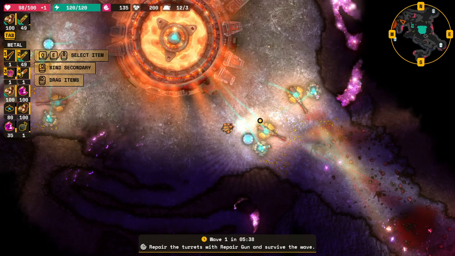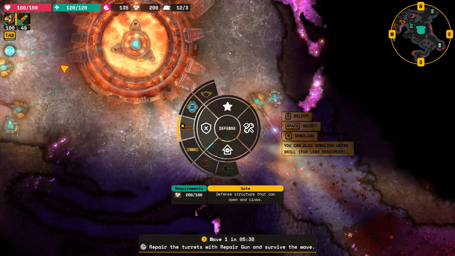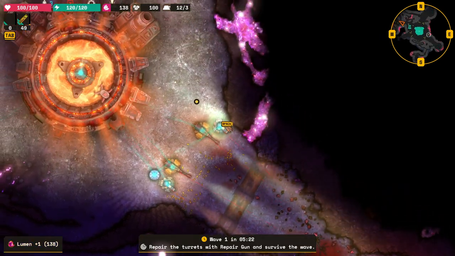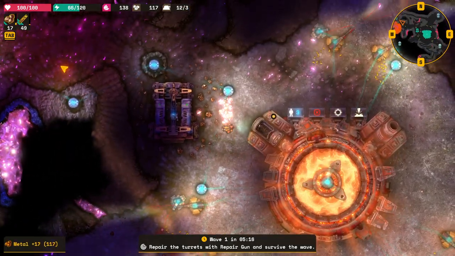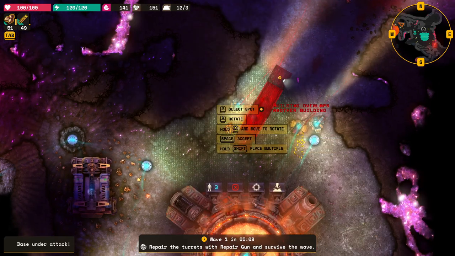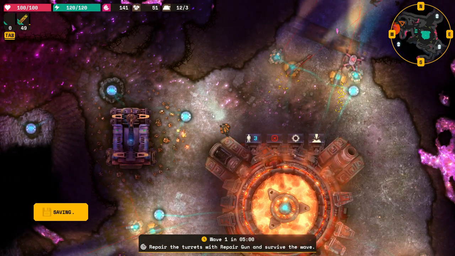Right. Let's build some walls then. Defensive. A gate. A gate? Screw it. It's gotta be better than a punch in the face, right. Gate. Nothing's coming that way. We can build another gate as well. Gate. Nice. Oh.